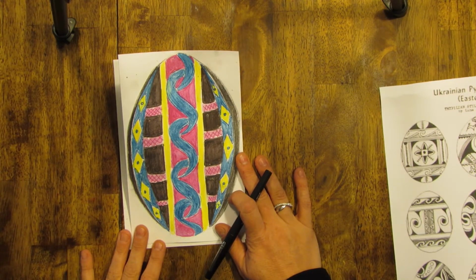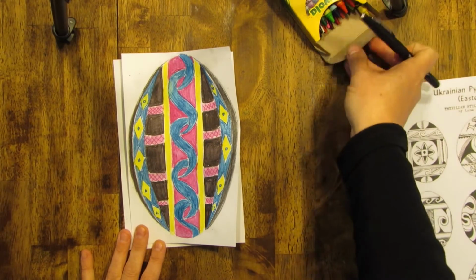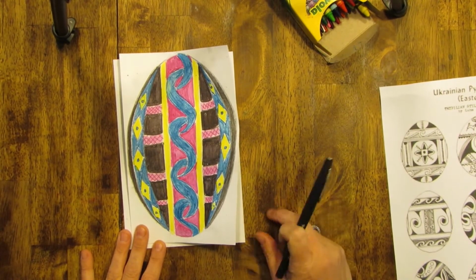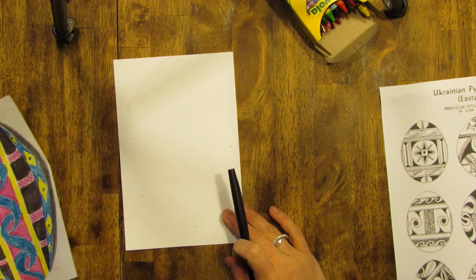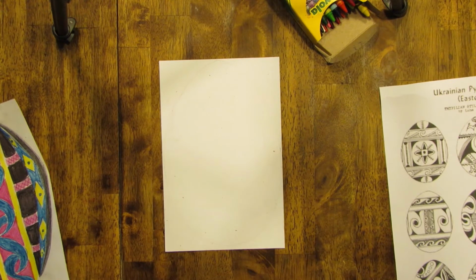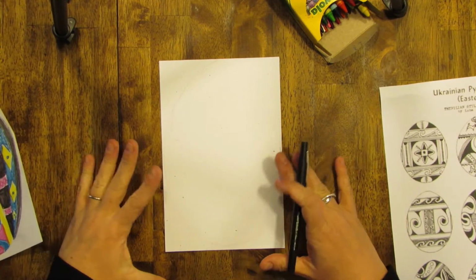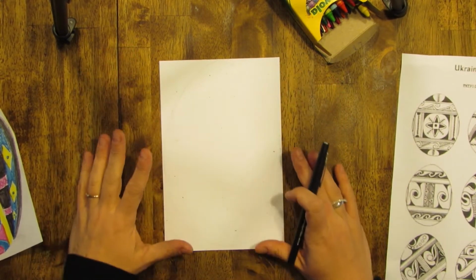So what you're going to need are crayons or colored pencils and a pen or a pencil. You have a pink piece of paper. Now I have white. I thought it would be easier for you to see what I was doing. But you are going to take out your pink piece of paper. It's about this size, and we are going to make our egg fit on the whole paper. No space on the edge except in the corners right here.